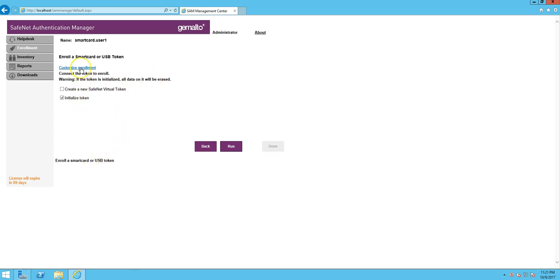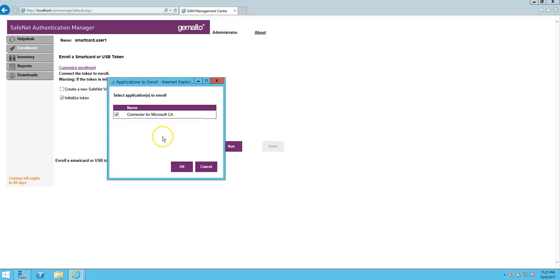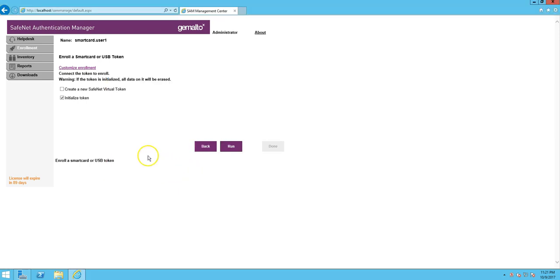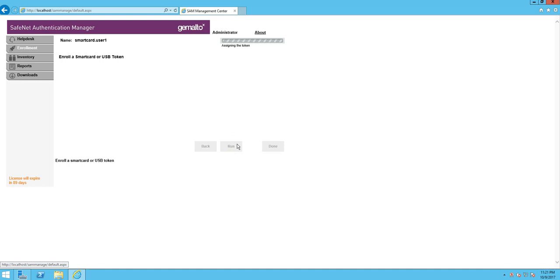And one of the customization enrollment options here is definitely the connectors options. We remember we did create a connector for the Microsoft CA, so we'll leave that as it is. And then I'll click Run to initialize and assign a token to the card for that user.